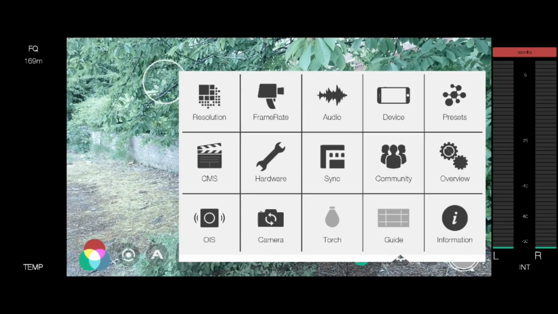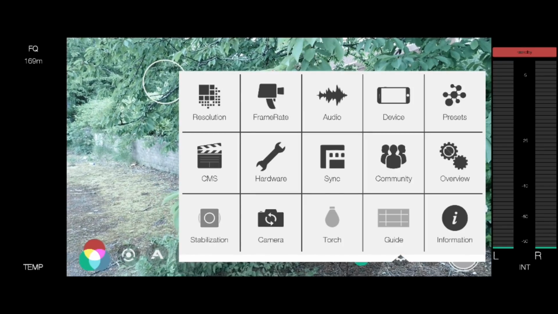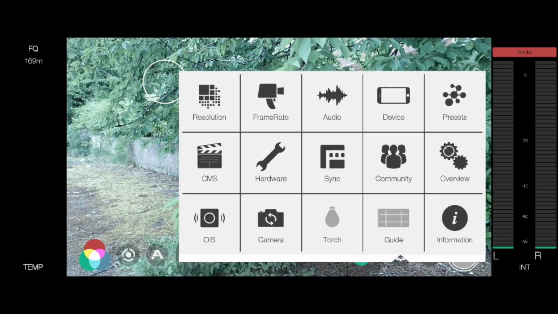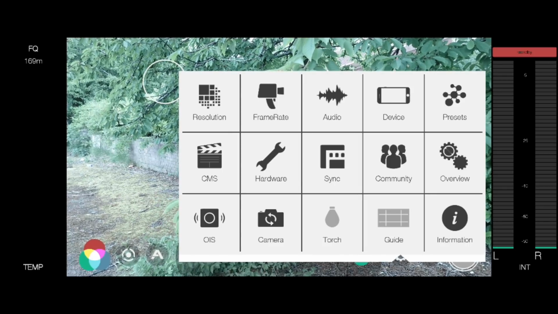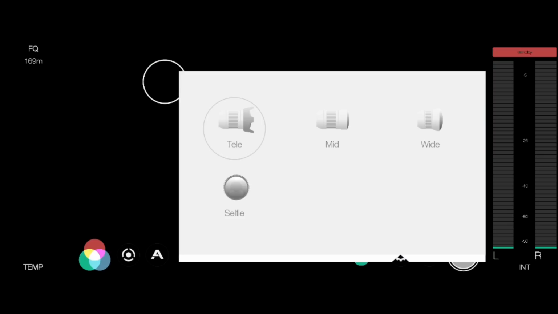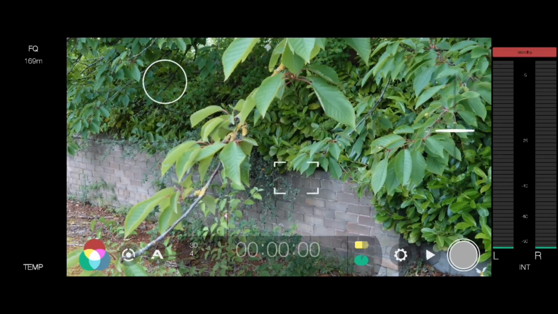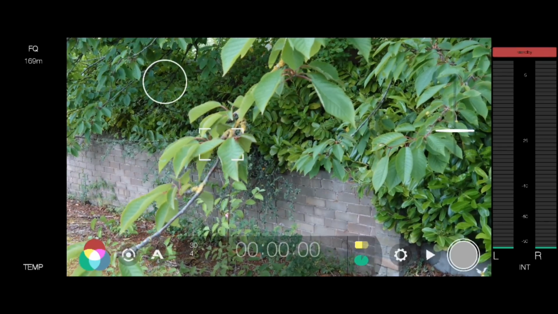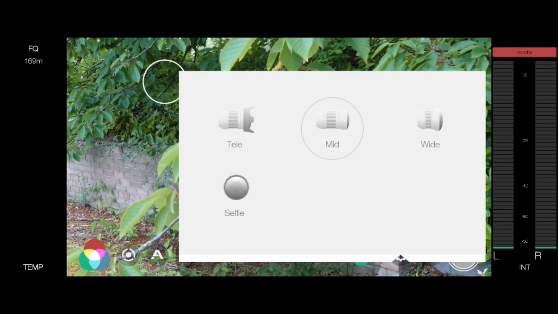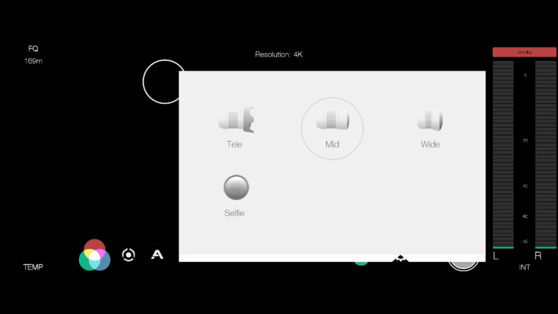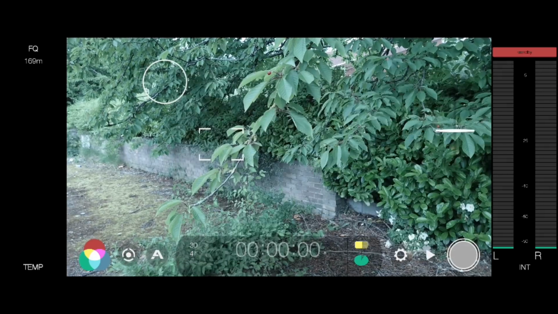As you can see, the wait was worth it. Actually, a lot of things work with the Xperia 1. I have to admit that actually everything works with the Xperia 1. You can even choose which lens you want to use, something, again, I couldn't do on my Xiaomi Mi 9. So if you'd like to, you can choose any of the triple lenses and then use it with Filmic Pro, which is absolutely amazing.